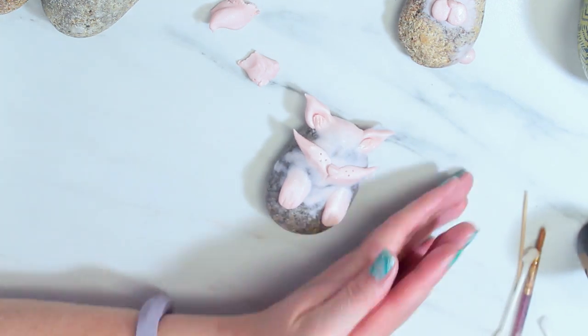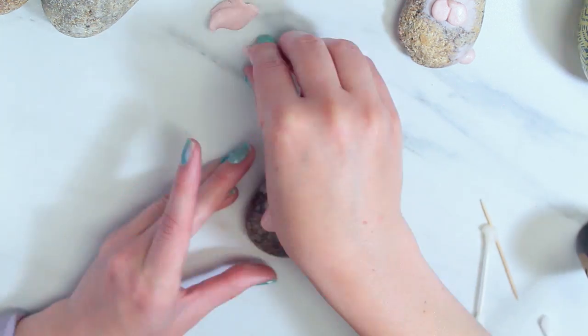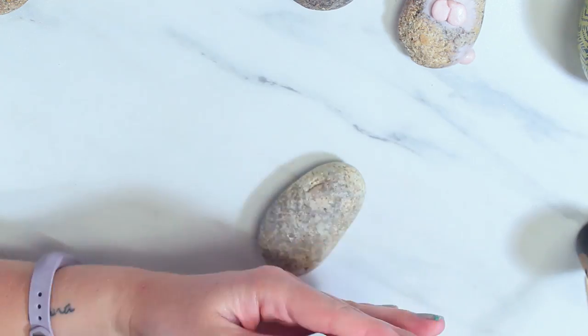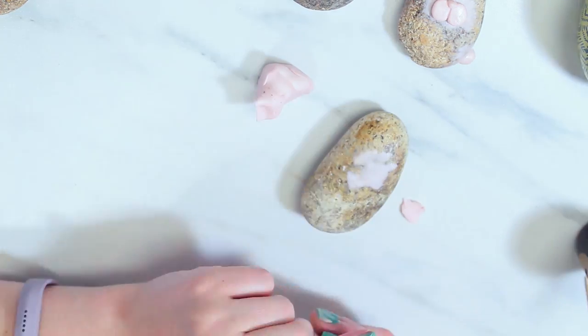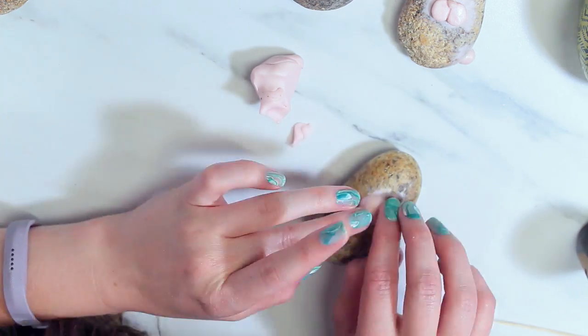And I just went outside my apartment and picked up a couple rocks. I washed them first, let them dry, and then I used Sculpey to add on these ears and eyes and little feet and tails and things like that to make them into woodland creatures.